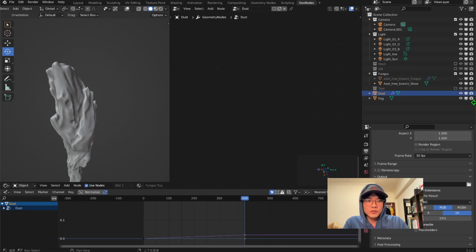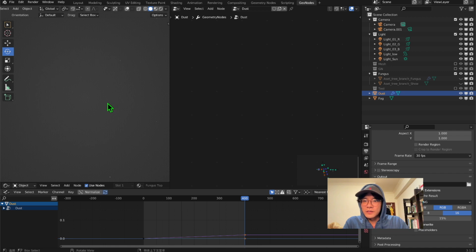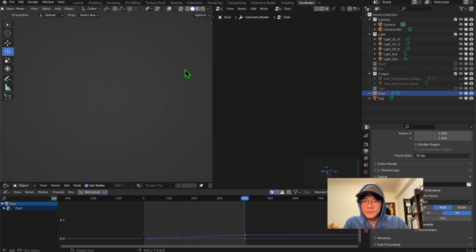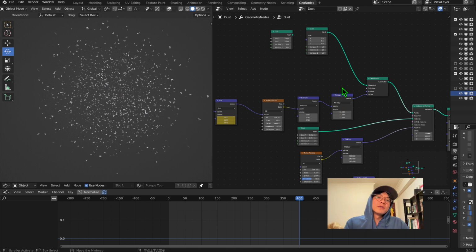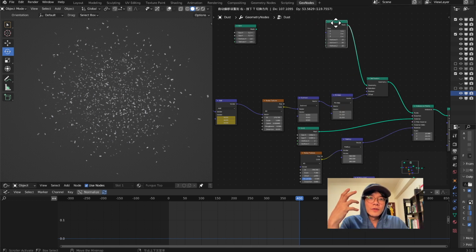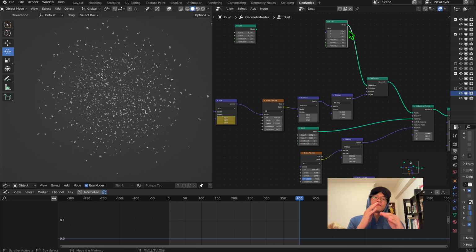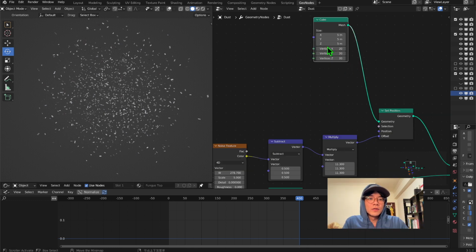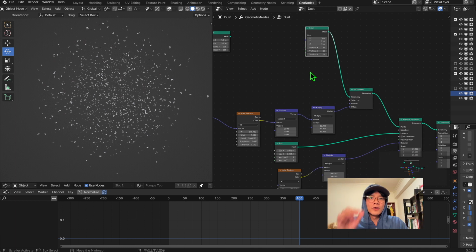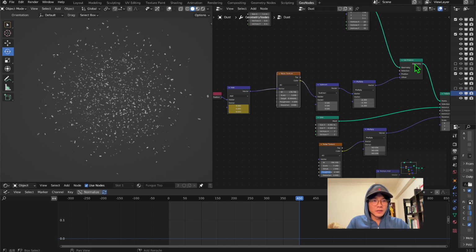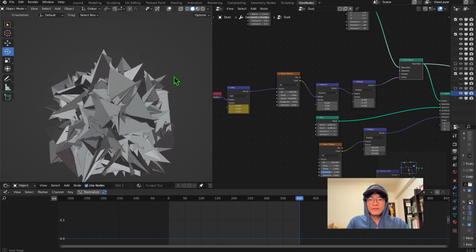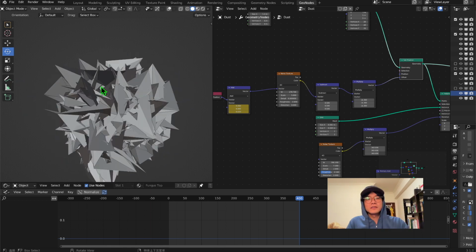Then we're going to talk about the dust. So if you close the mushroom, you can see this dust that is too small, so you can make it bigger and easier to see. Yeah, so that's the dust. The dust is quite simple. We just use a basic cube and give quite a lot of cuts. I set it to be 20 by 20 by 20, so it will allow the points to distribute, and we just offset them with noise texture, so it looks kind of like this, like a mess, right?